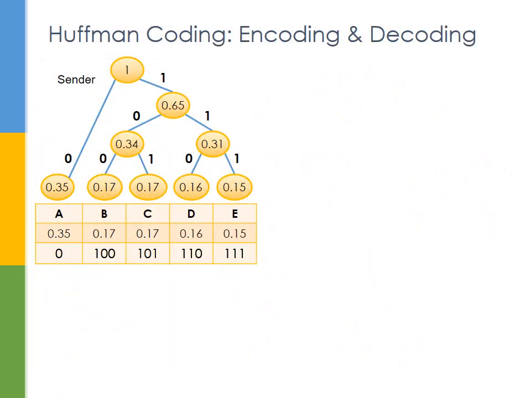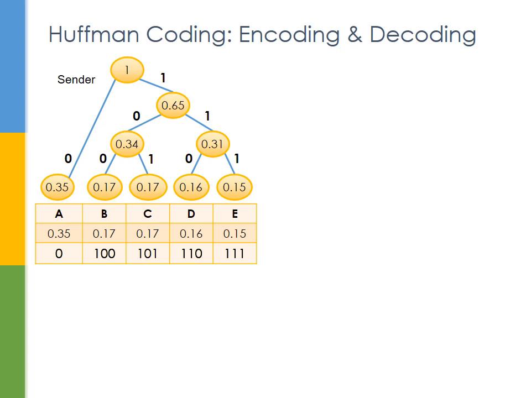Now, any compression algorithm implies the existence of a sender and a receiver. The sender is responsible for taking data in its original form and performing an encoding operation which produces a compressed version of that data. The receiver is responsible for performing a decoding operation which should produce the data in the original form that the sender started with.